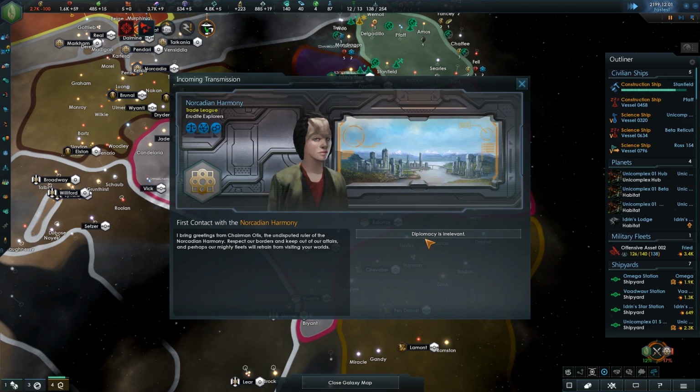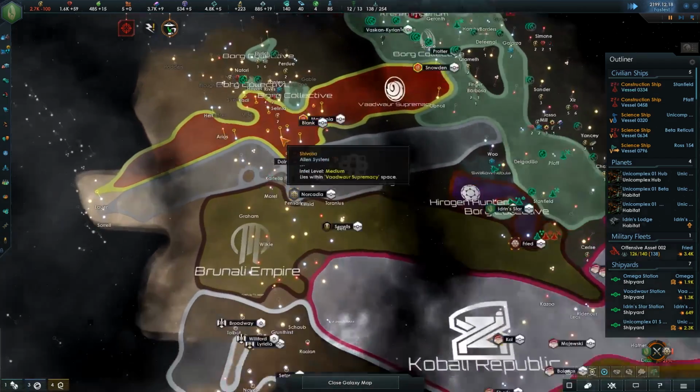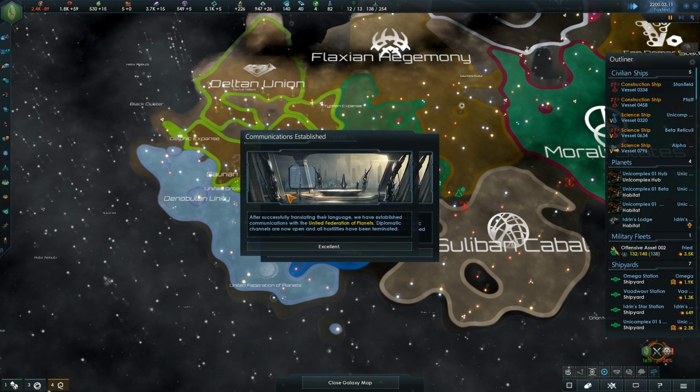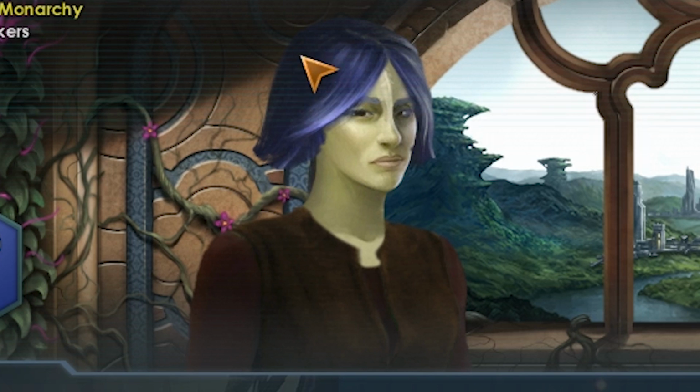Respect our borders. Okay. Didn't you guys have something else to share as well? Hold on. Nordican harmony. Tsungatse! Oh boy. We've made first contact with the Suliban, the Noblins, oh my. Well, hello.